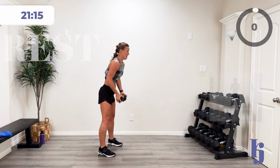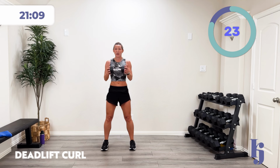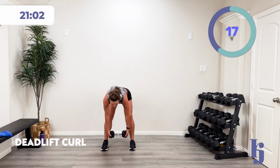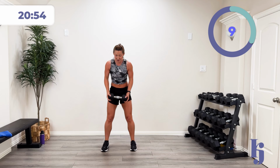3, 2, 1, hinge down and drive. Okay, feel that tension on those hamstrings. Drive it up and curl. Like I said, we're moving in strength motions, not really a lot of strength in the sense of heavy weight, but quickly through the movement, pumping that heart.